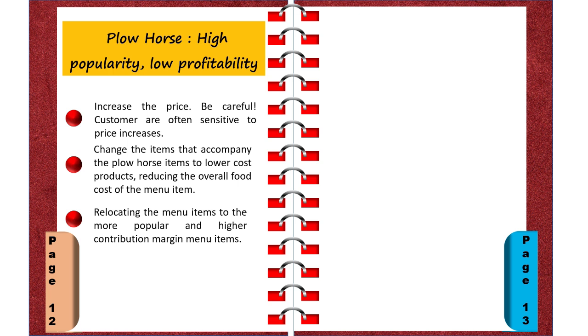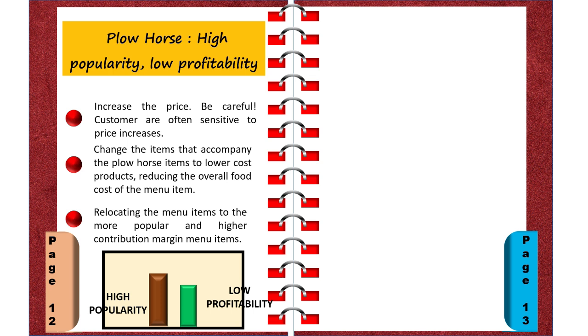that area. So you can pick up the plow horse item and put it there in that particular zone of the menu, so that it will automatically get the visibility, and once the visibility is there, people will select it, and once they are selecting it more, automatically the popularity, low profitability will change into high profitability. More it will be sold. Okay.